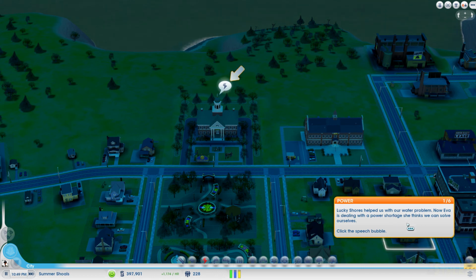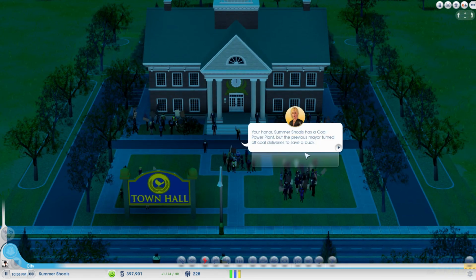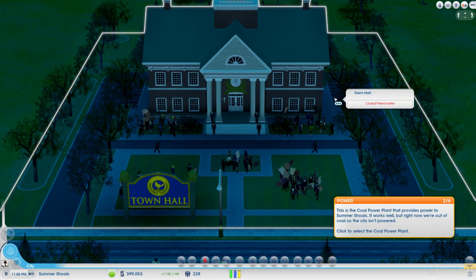Lucky Shores helped us with our water problem. Now Eve is dealing with a power shortage she thinks we can solve ourselves. Your Honor, Xonar Shoals has a coal power plant, but the previous mayor turned off coal deliveries to save a buck. Now we've run out of coal and the plant has shut down. Since you've connected to the highway, you just need to turn on coal deliveries and we can start buying coal from the global market.